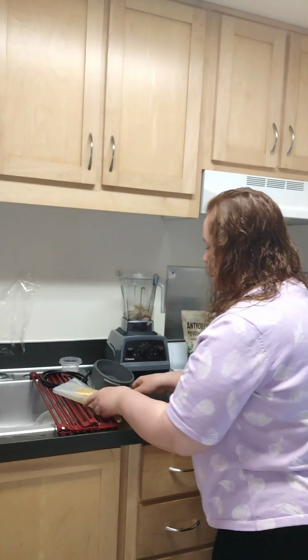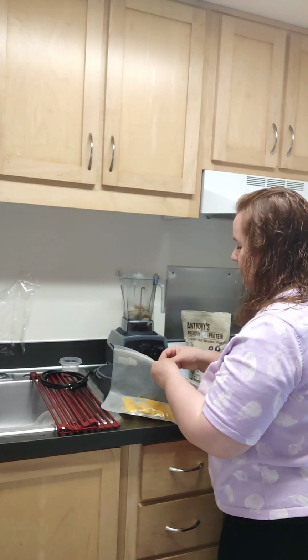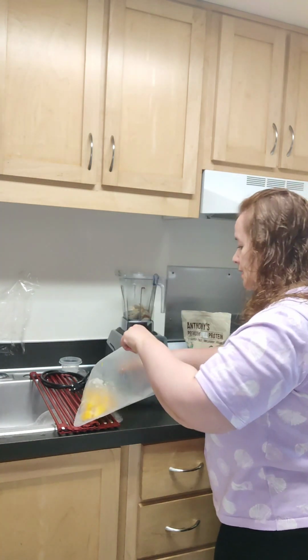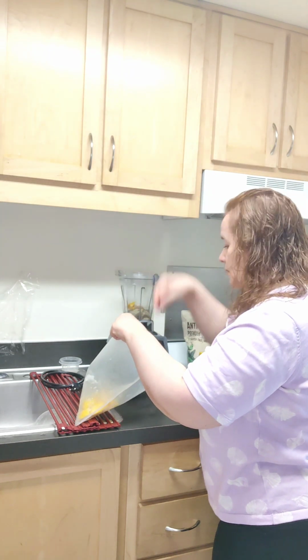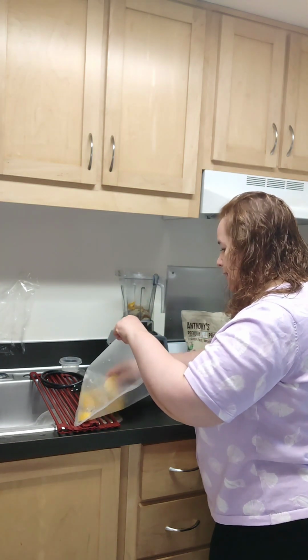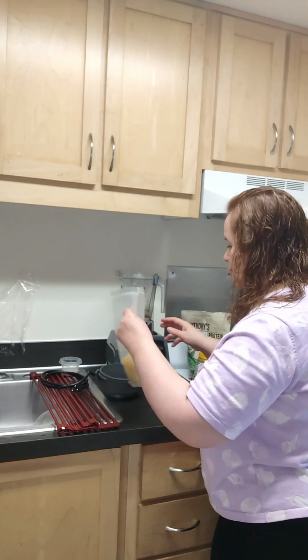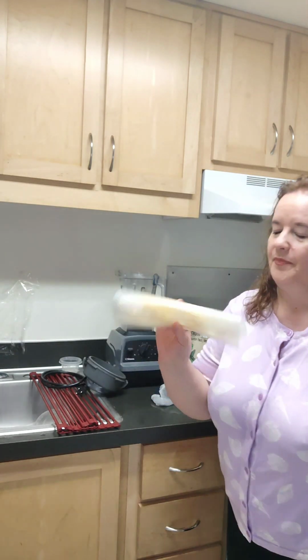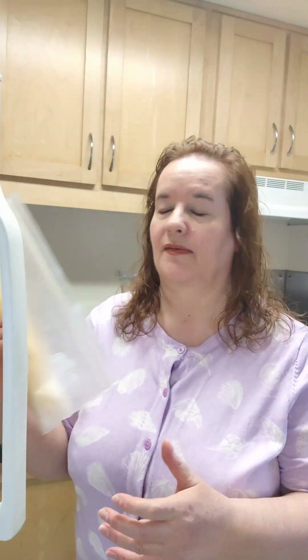I'd say protein. And now, like I talked about having a little bit of mango. This has been making it really thick. I don't know why. But let's put in some mango here. Just like maybe that much. So let's put this away. These are my Gorilla zip bags. I don't think I have any way. I'll try to remember to leave a link for that when I edit the video.